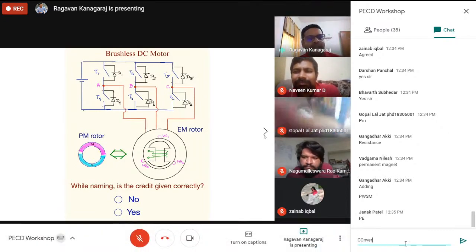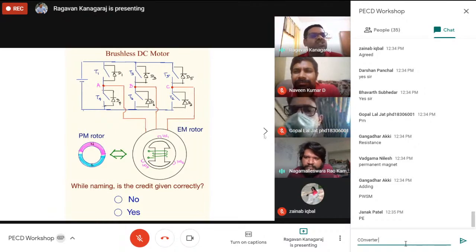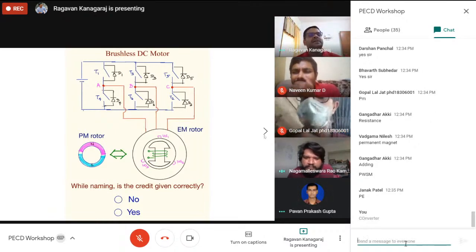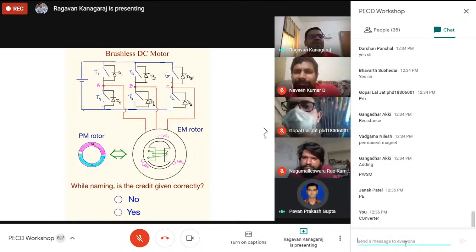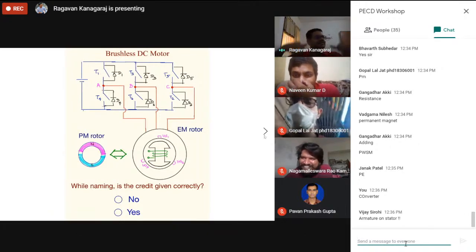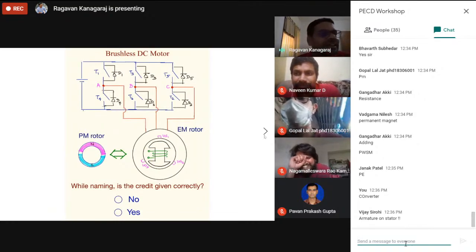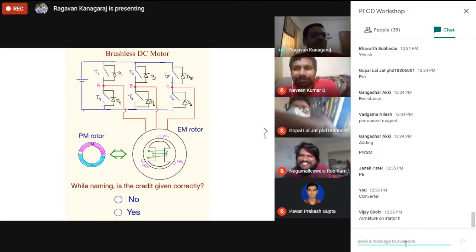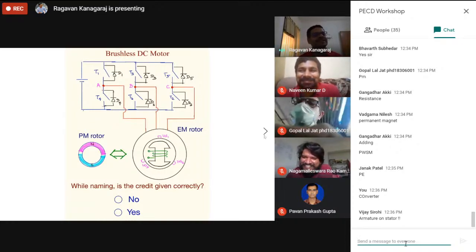Since yesterday and today, what is the commutator converted to? Electronic commutator. Yes. Moving away from mechanical commutator, that is the great job, and the great job is done by electronics. But at the end of the session, if you all say eliminating the brushes is a great job, then my job is done and I should not take the payment from Professor Mulla. Right?